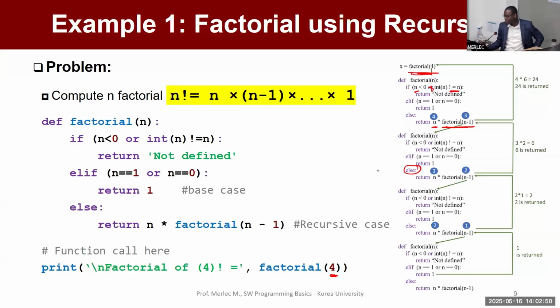Again, we check whether the condition we have specified is satisfied. We go to the else case: 3 is not equal to 1 and not equal to 0, so we go to the recursive case. We take 3 and multiply with the function of n minus 1, calling the function again. We have again 2, which is bigger than 0 and different from 1. So we use 2, and then call the function with the new argument 2 minus 1, that will be 1.